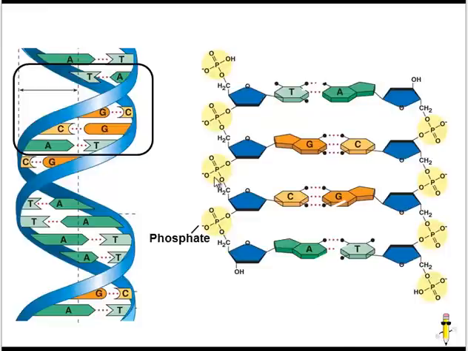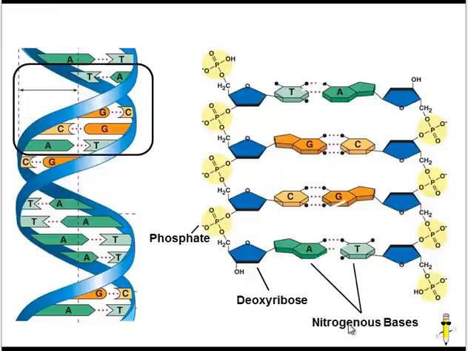For example, there are phosphates. There are also sugars, specifically deoxyribose. That's what the D in DNA stands for. And then there are nitrogenous bases, specifically four different types: A, T, C, and G. And you can see that these base pairs are held together by hydrogen bonds. These hydrogen bonds are weak, and that's going to be important in a little bit.